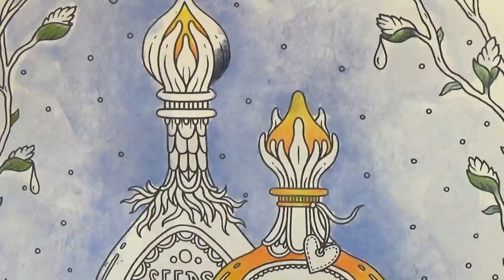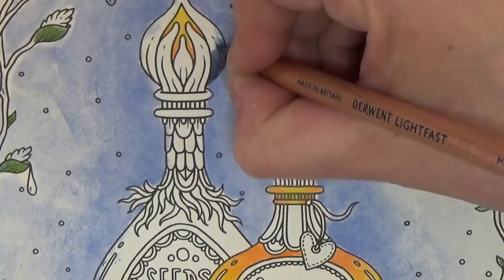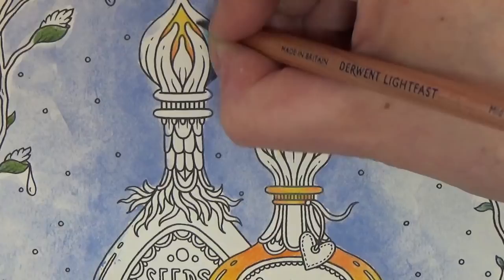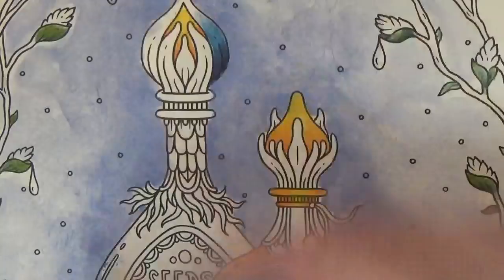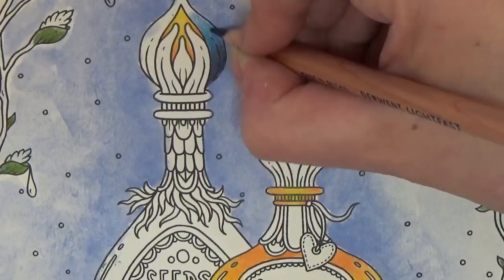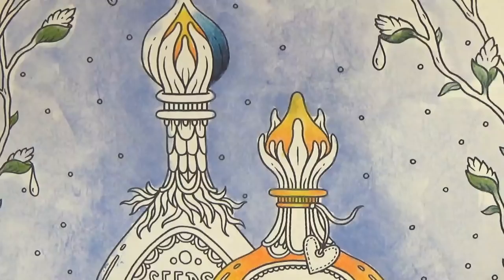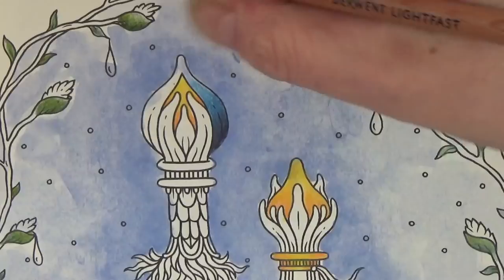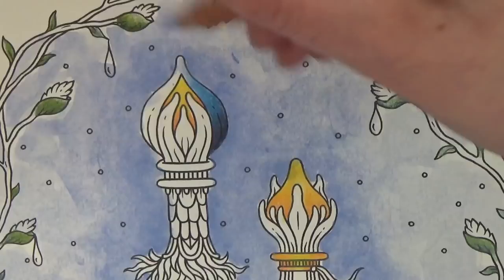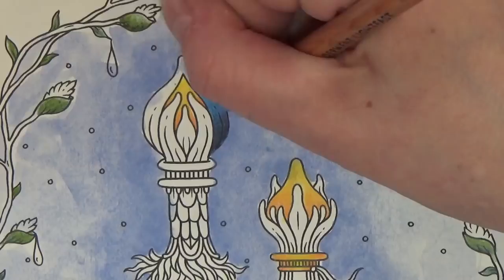Okay, then we're going to use the mid blue and go over that. Look at this colour. We're going to let that fade out as we get to the top. Back over it. Look at that. Oh, it's such a pretty colour. Okay, I'm going to go back in with the dark blue and blend that out better. I've got to get used to lessening the pressure with them because they're very responsive. You're getting lots of colour out of it, if I'm making any sense. And I'm going to use this mid ultramarine to blend over that. And then we're going to do the other side.